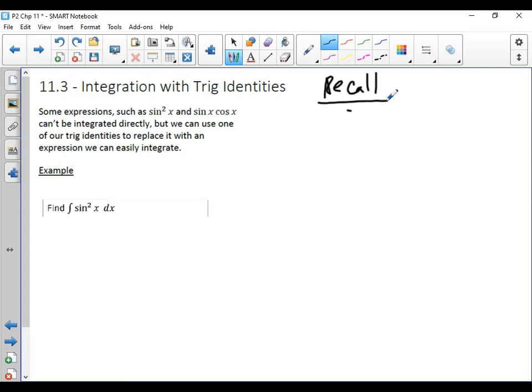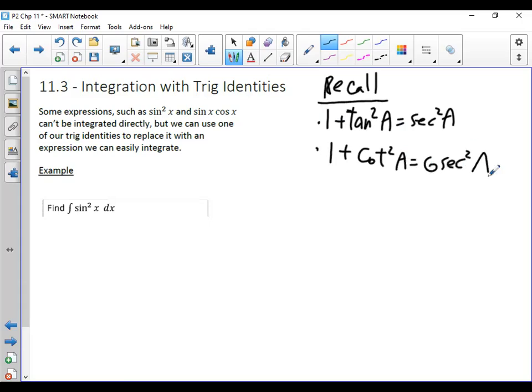First of all, the first one is that we have got 1 plus tan squared a equals sec squared a. Now, I didn't use x in here. The reason being is because I don't want to confuse you with the x and later 2x and 3x, etc. So use a. One of them would be 1 plus cot squared a equals cosec squared a. I'll give you a bit of a spoiler, lucky you.